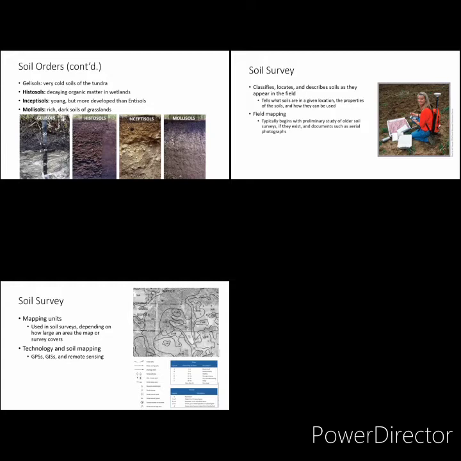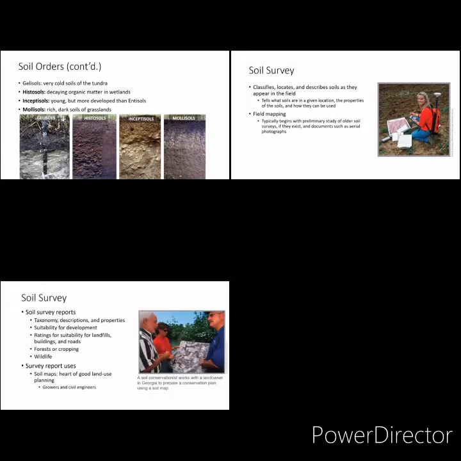GISs are powerful computer software programs that organize and integrate data from a variety of sources, such as soil data from GPS points, remote sensing data, and all sorts of other relevant data, such as zoning information or watershed boundaries. GIS software can then integrate all the data and generate a variety of reports and maps. A completed soil map becomes part of a soil survey report, typically for a county.